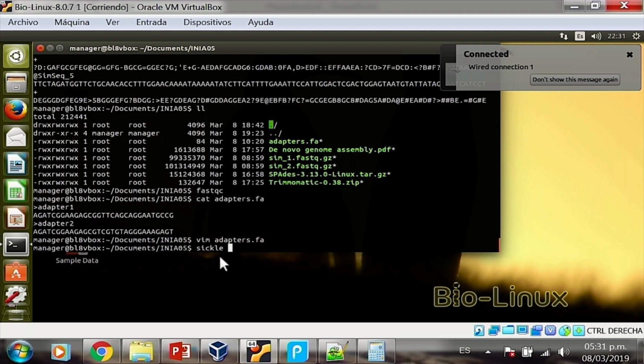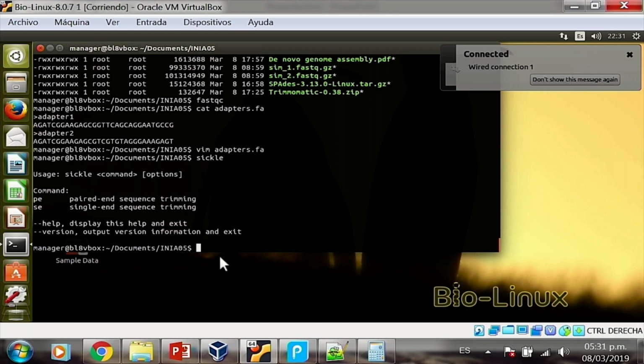Since we don't know how to use it, this is the first time ever we're going to use it, let's just write it and enter. And it will give me very often, and this is a sign of kind of a half well done tool, yeah, it should give you some kind of help. It should indicate to you, hey, this is the way you're meant to use this tool. So if you see, for example, Sickle asks for a command, the command is obligatory. You need to put a command there.